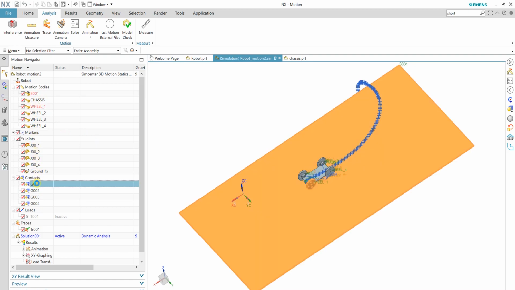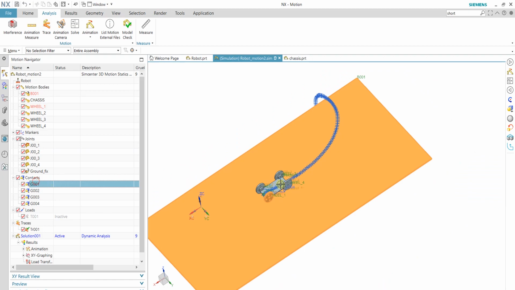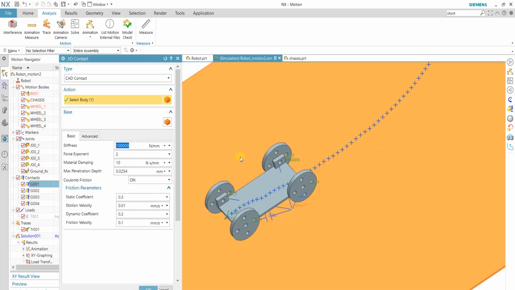So let's see the effect of changing the friction on the trace. Here by clicking on the joints and motion bodies, I can see which motion bodies have friction. I'm going to increase the friction a little bit and run the simulation again.